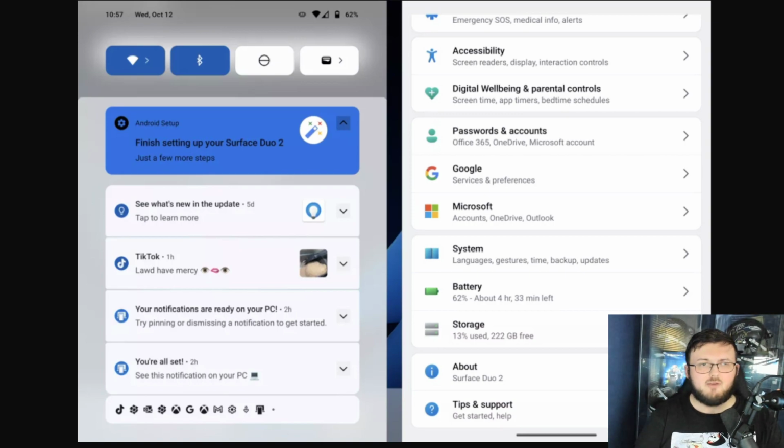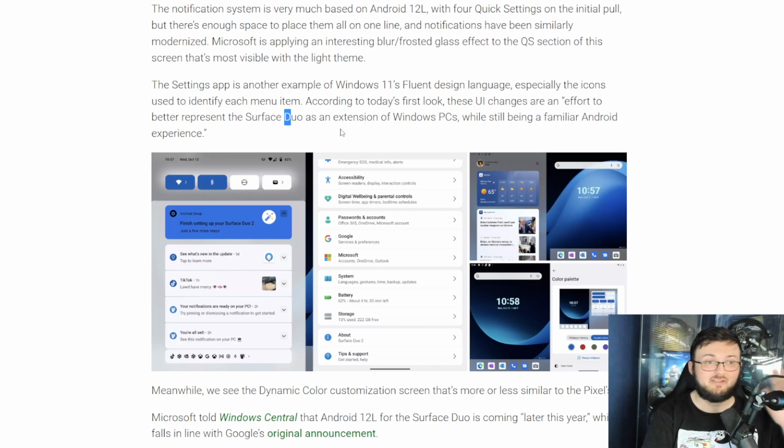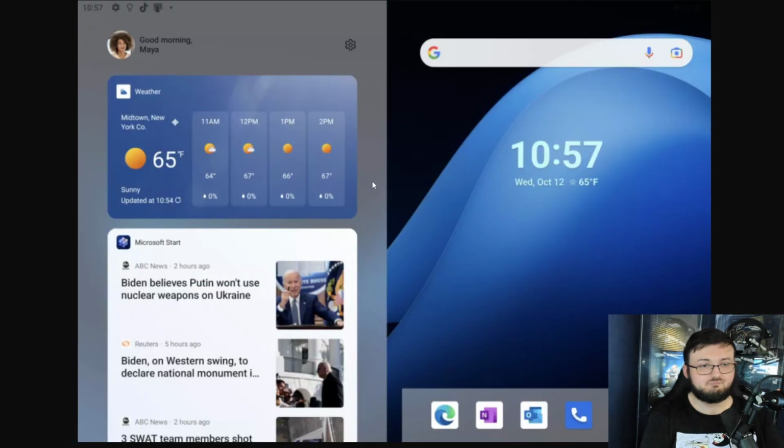Not too much, though, because they are adding different features outside of Windows and just Android 12L. There is now a pen menu that lets you see the battery percentage, and you're able to actually open custom apps with the pen. But I'm hoping that they do add on to this, other than just, hey, listen, we added this little functionality, right? So here's another example of it. And again, this is just the notification bar. That's what we kind of know at this moment in time. The biggest thing is the notification bar.